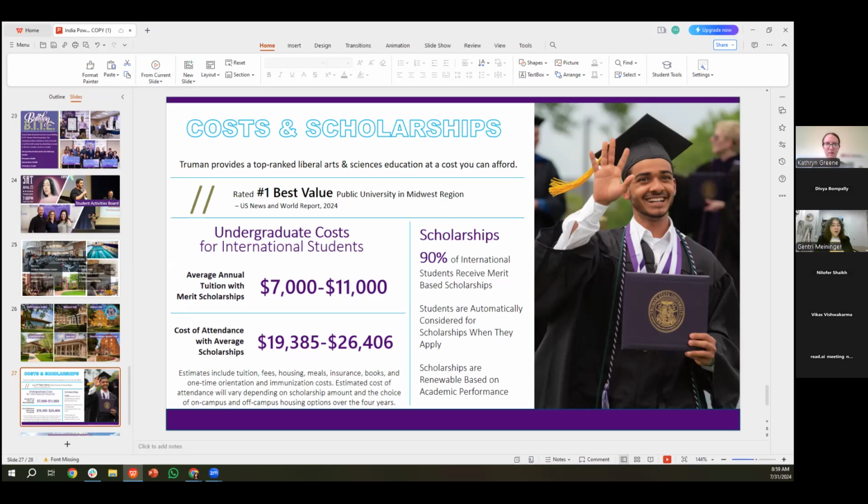And I wouldn't say they're guaranteed. It says 90% of our international students receive scholarships, but it's typically more than 90%. It really just depends on their academics and their English scores, and if they have any additional, like the SAT, like I said, can sometimes boost that scholarship a little bit. So it really just depends on a factor of things, and it's hard to give one specific number to look for.